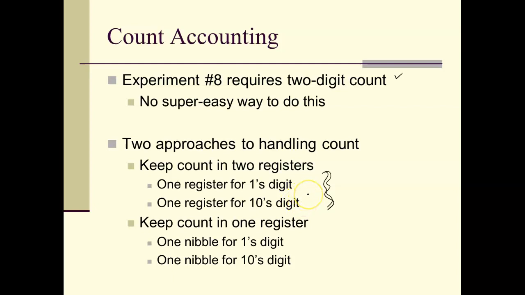So when you get an interrupt, that means someone pressed a button. That means you want to increment the count, which means you increment the ones count. This is a typical BCD type algorithm where you increment the ones count and then you check it. If the ones count is 10, that means you went from 9 to 10, which is greater than 0 through 9. So what you're going to do is subtract 10 from the ones count and add 1 to the tens count. And that's basically the algorithm you're going to use in this experiment.